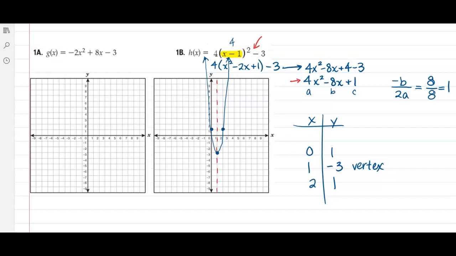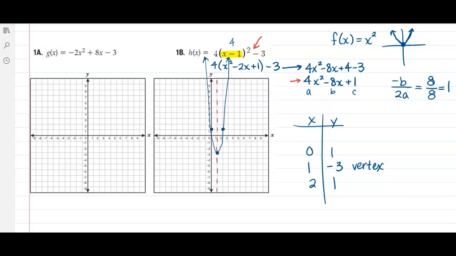Now, the nice thing is we could have skipped changing to standard form and started with our vertex form, because when it's in vertex form, when we have a coefficient, parentheses, with a binomial with x involved squared, subtracting a constant or adding a constant, that tells us where the vertex went from the parent function. Our parent function is f of x equals x squared. And when we graph that, it's a quadratic that looks like this, where 0, 0 is the vertex. This tells me that the vertex has gone 1 unit to the right and 3 units down. And sure enough, that's where the vertex landed.